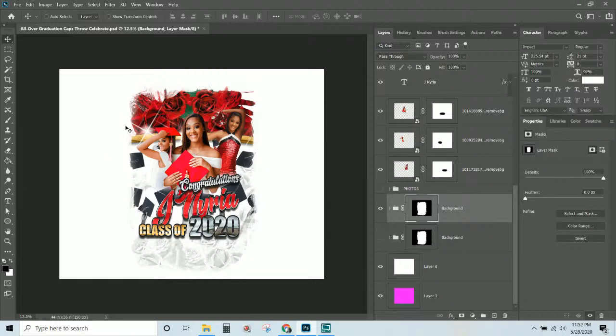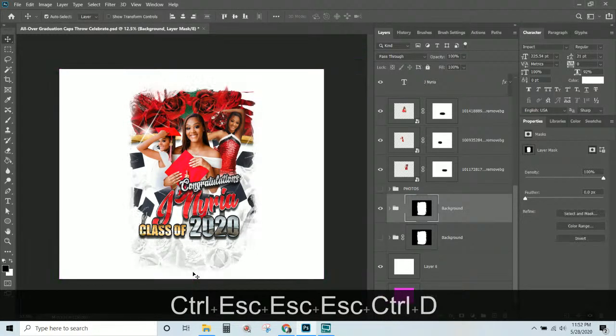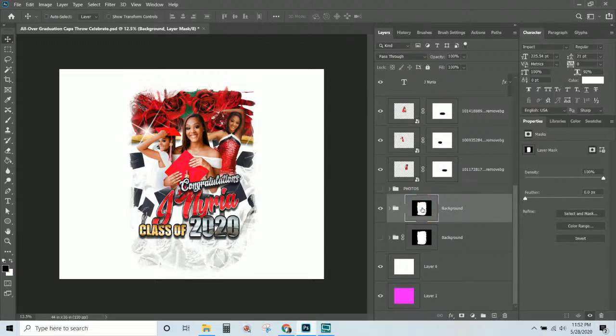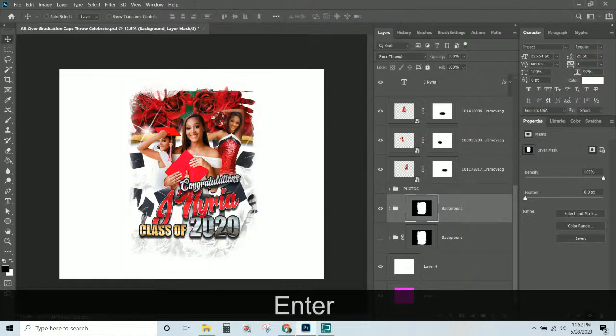So if you were doing this for 13 by 19, you have a few options here. You can actually move this down a little bit, or you can unlink the mask, Control T, Control D. I did not mean to select the pixels. I just want to change the mask a little bit. So you see how I'm just making that mask a little bit shorter so it looks like my information is where it's supposed to be.